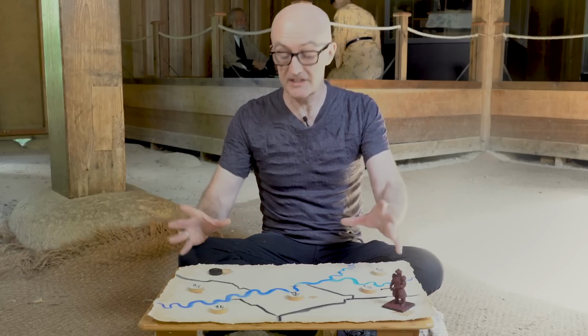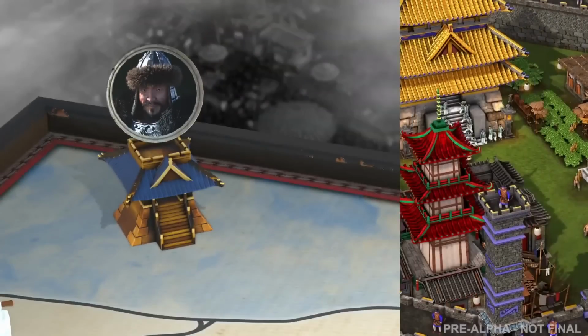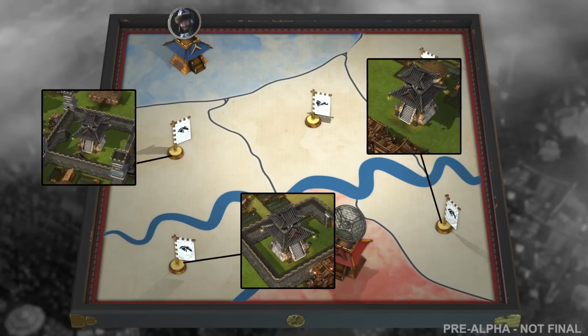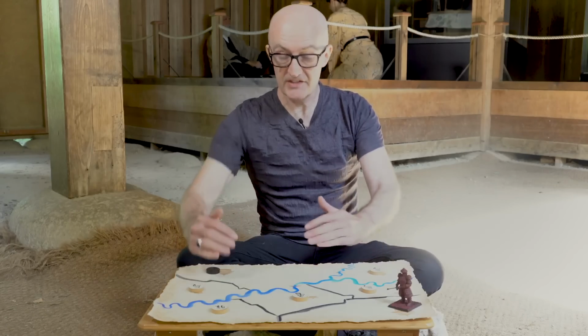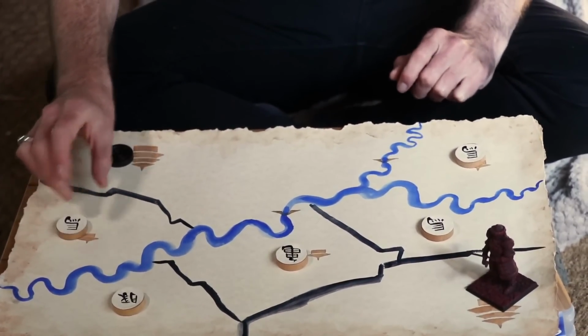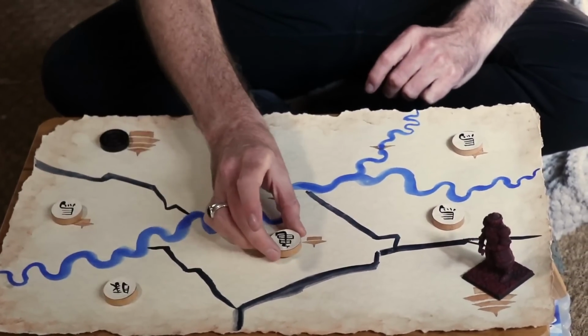So if we have a look at this map, it's quite a simple map. We're over here, the player. We've got an enemy AI over here, and we've got 5 warlords, 3 horse warlords, a turtle and a pig. Now we're on this side of the river. We have access, pretty safe access to this horse and this horse. The enemy AI has a horse and a pig and a turtle.